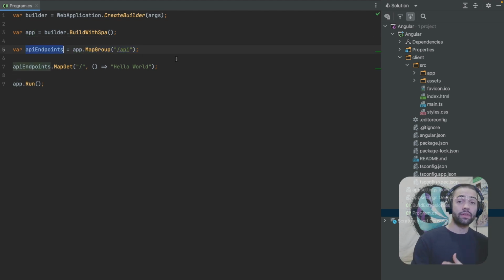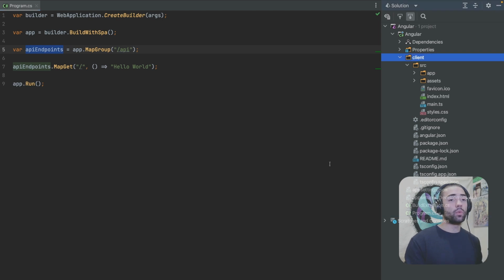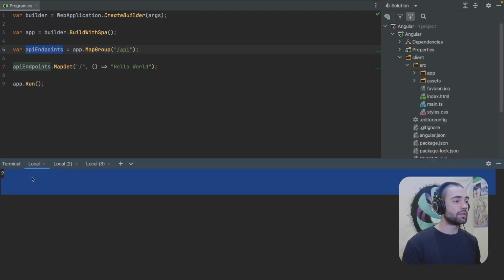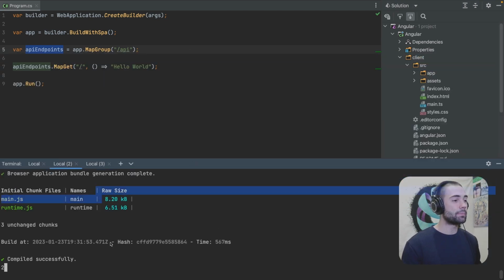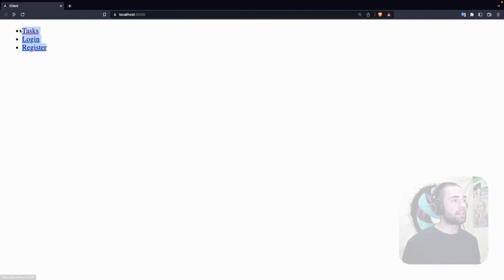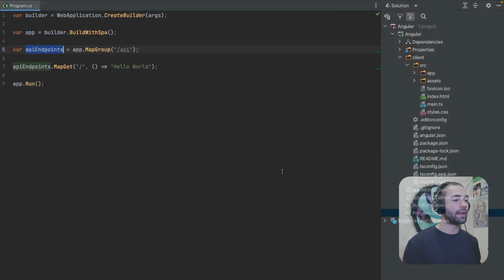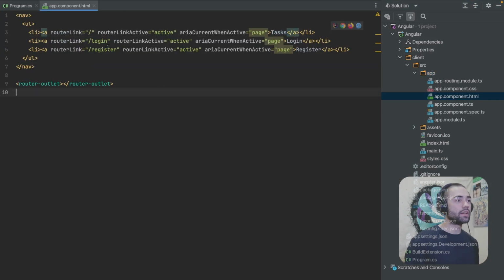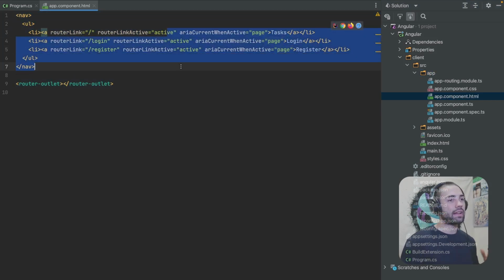That's because all of the other routes are going to be within this client library, which is an Angular SPA application. I have both applications running in terminal. This is a clean .NET Core application, and this is an Angular application. This is what it currently looks like. We got a couple of links here, although no routing has been set up. So the application is pretty minimal. All I've done is cleared out the template and I've added a couple of routes.